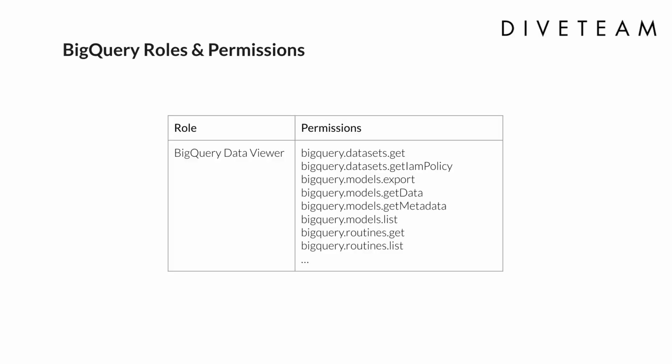There are lots of things that can be done in BigQuery. Read data, create tables, run scheduled queries, etc. Each of these things is governed by a permission. And there are a total of 145 different permissions that you can choose to grant very granular access to team members who need to do specific tasks. A role is just a group of permissions, and you can grant a user access to multiple roles.